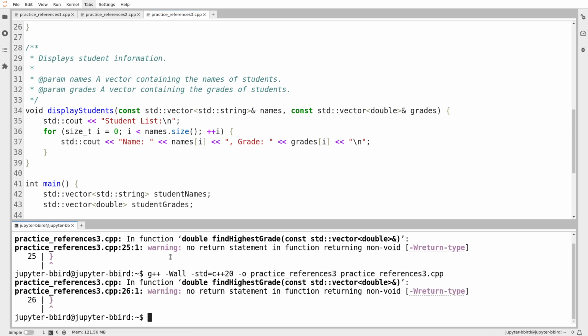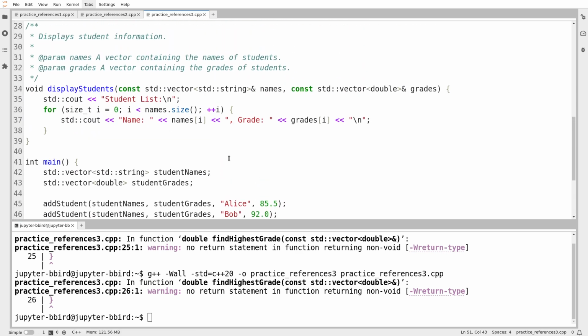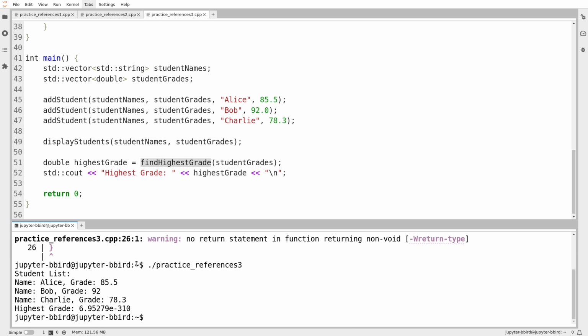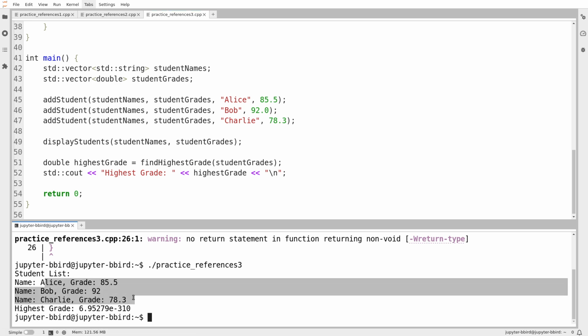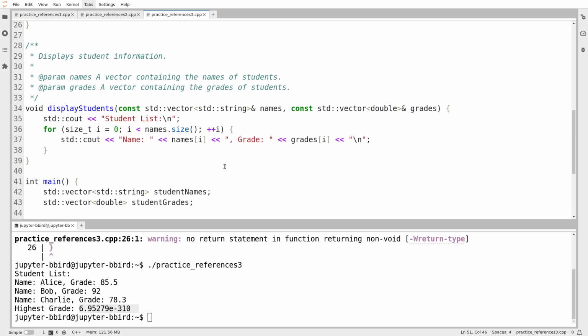So I'm going to run this again. This warning is because I haven't written that function yet. And that means if I call the find highest grade function, I'm going to get some weird random return value. And so when that happens, that's not a bug. It's just something I haven't gotten to yet. All right, so I call add student 3 times, and we can see that when I run display students, it does print out the names and grades of the students that were added. So that looks good. I think add student works. Then the highest grade, I think the highest grade's a little bit higher than that. That's basically 0, that number. So I'll now write find highest grade.